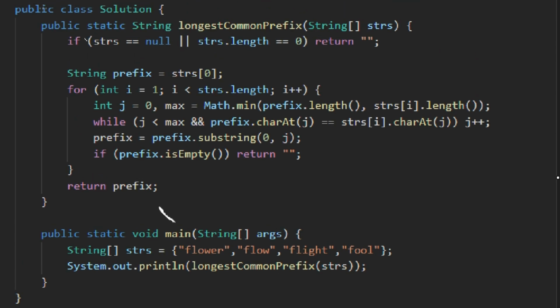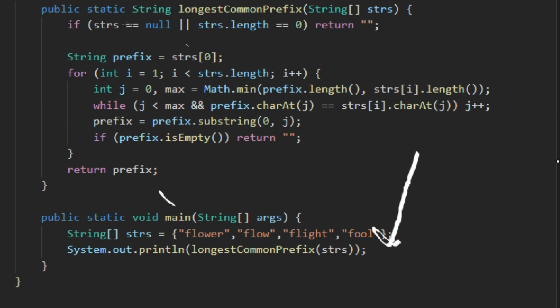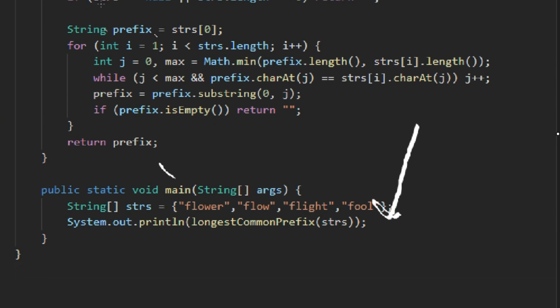In this function we get a string array, and we add an if statement: if this array is null or the length of the array is 0, it will return nothing and the code ends. But if we have any length of strings, we will continue the code.